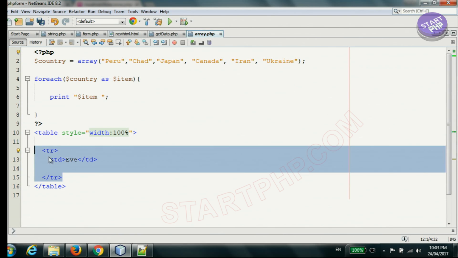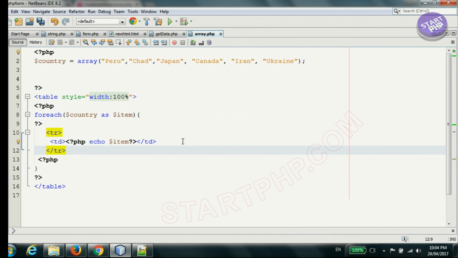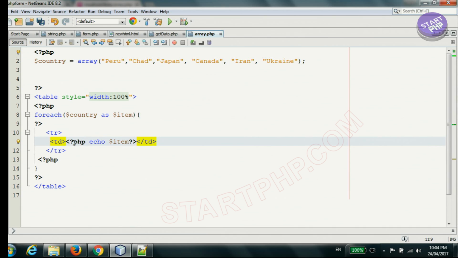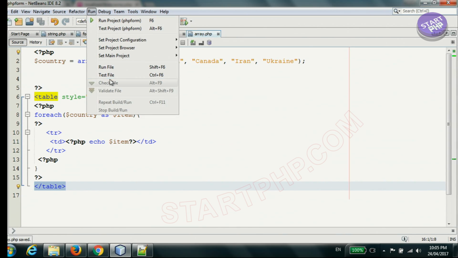So this should be printed inside that foreach loop. This foreach loop runs, and every time it prints table row and table detail, and then inside the table detail we're printing item, which is one of the country names. The table beginning and end is out of the loop because it must be printed one time, not every time for each element. So let's run this.